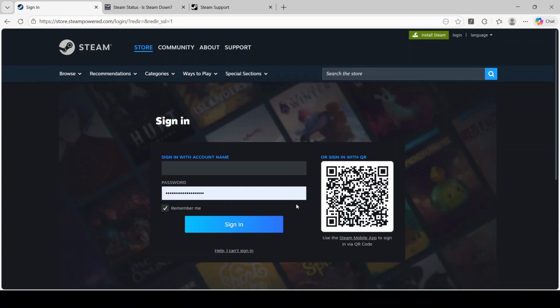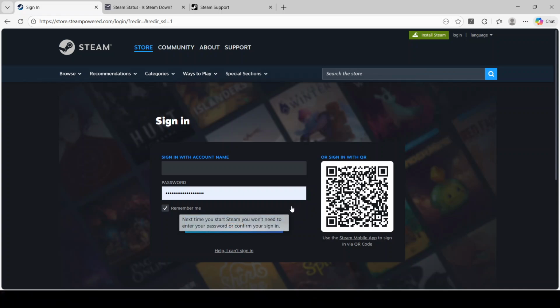If there's any doubt about the password, use the "Forgot Your Password" link to reset it. After resetting, test your login on the Steam website before opening the desktop client. Head to steamcommunity.com and try signing in there. This helps confirm your credentials are correct and that your account isn't limited or hijacked.